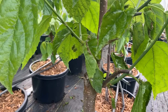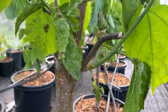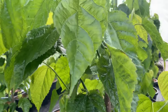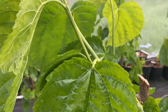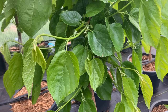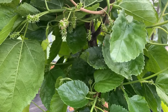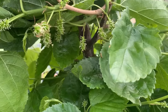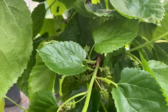This is our Boysenberry mulberry — not to be confused with a boysenberry the berry, it's just the name of it. It's pretty fast growing. It's our second year growing this and we're looking forward to seeing what the fruit looks like. This is Illinois Everbearing — a very popular tree for good reason. The fruit tastes great and it fruits over a long period. We've propagated quite a few of these, probably eight or nine, and we're going to set them out in our orchard because it's a reliable and pretty cold hardy tree.